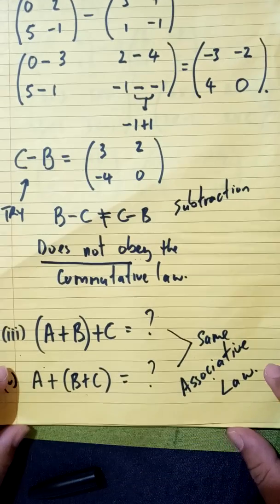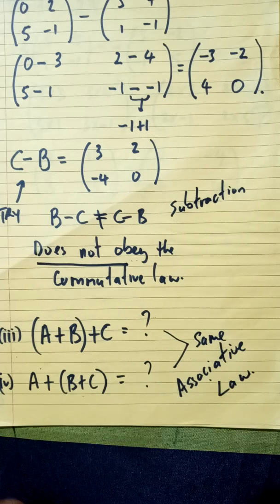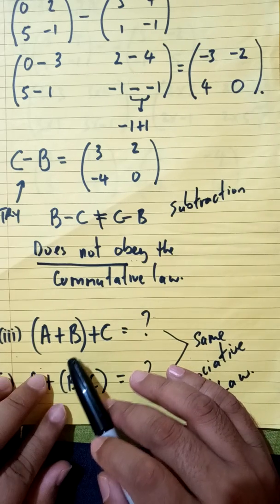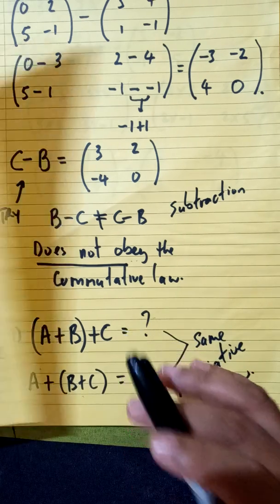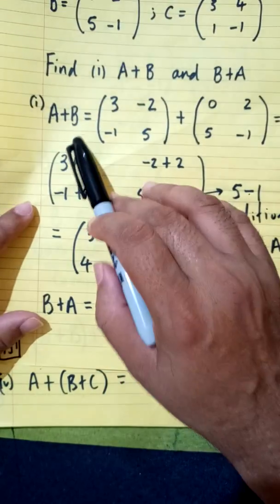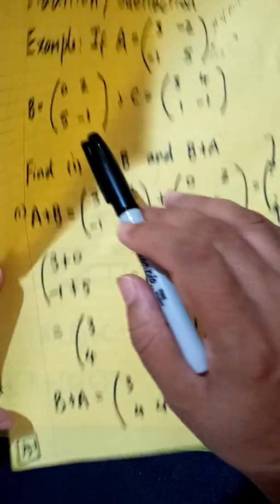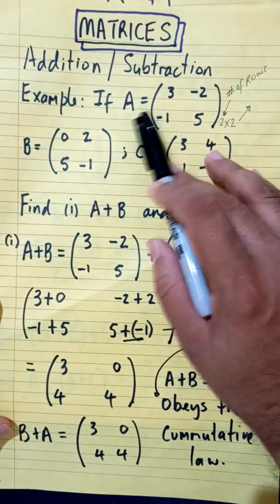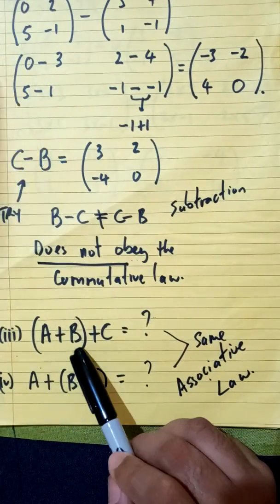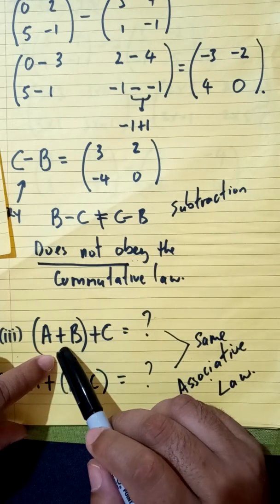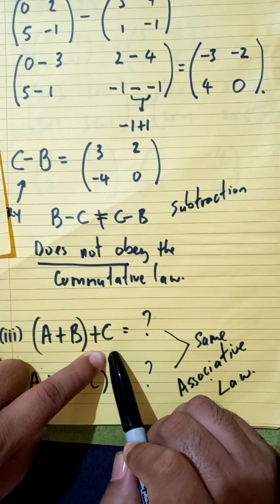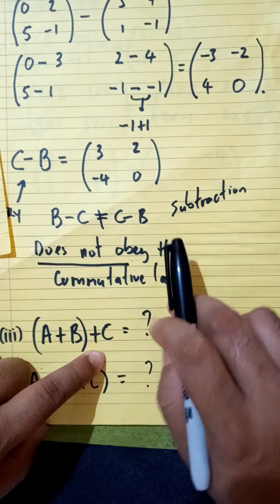Alright, now what I want you to do on your own is this. I want you guys to work out A plus B. Well, we already have, right? A plus B, we already did in the first part. I'm still using the same initial matrix, A, B, and C. So this question says to add A plus B, and A plus B we already worked out, which is this. And the answer we get for A plus B, you're going to add it with C. Alright? Then you write down the answer.